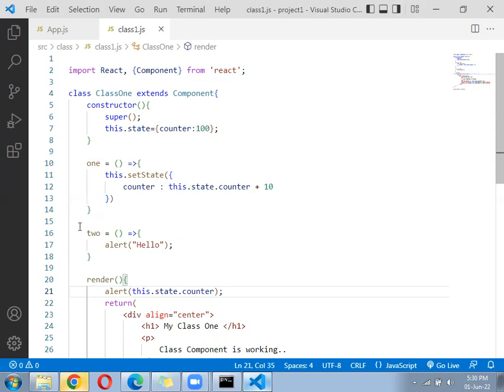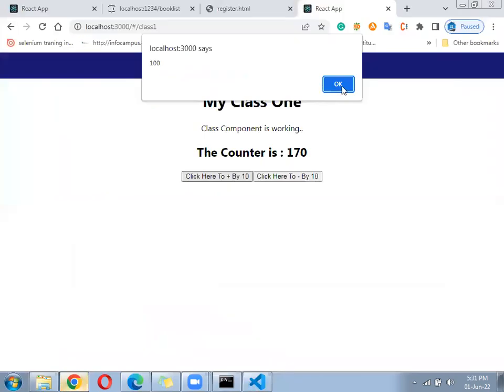Ready? On every button click, is the alert coming or not? Whenever you click, the alert will come.